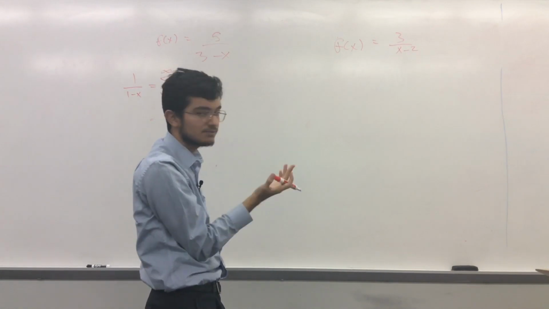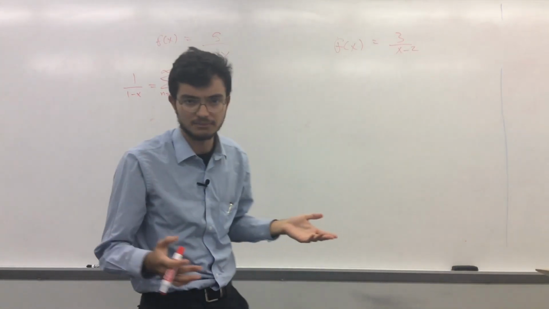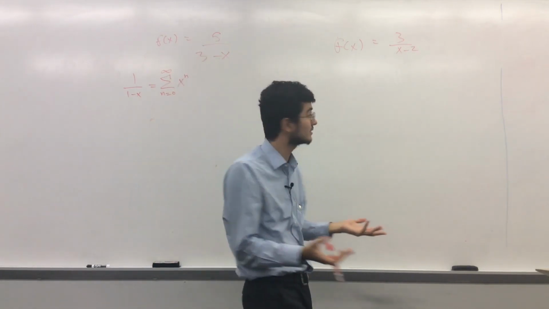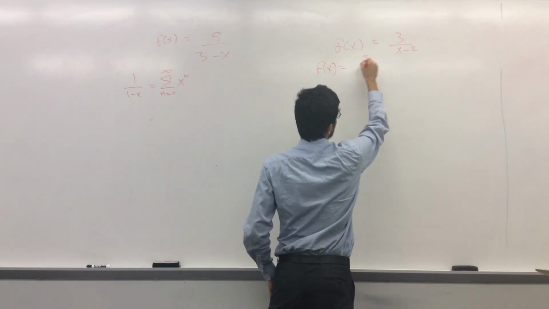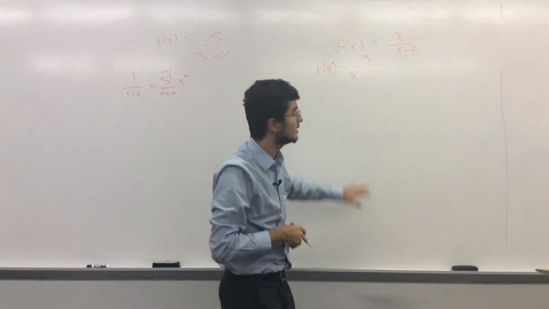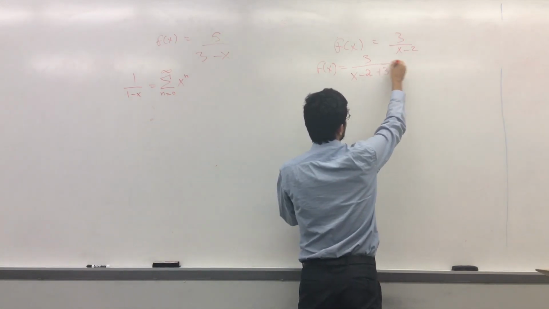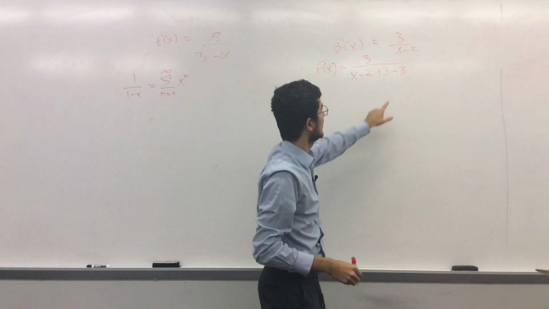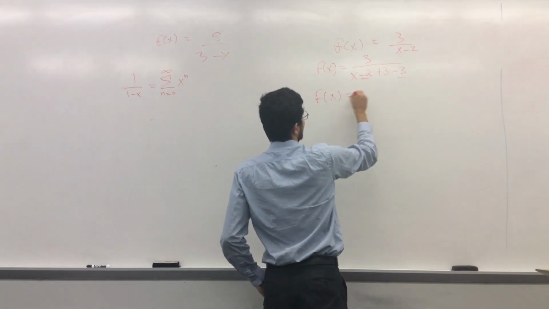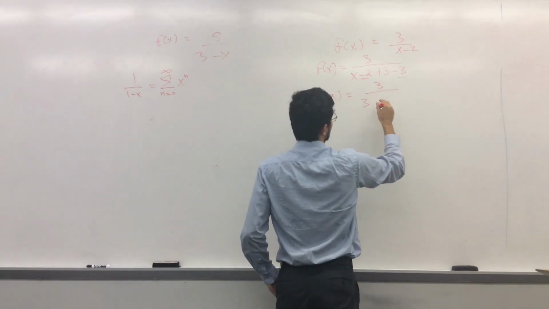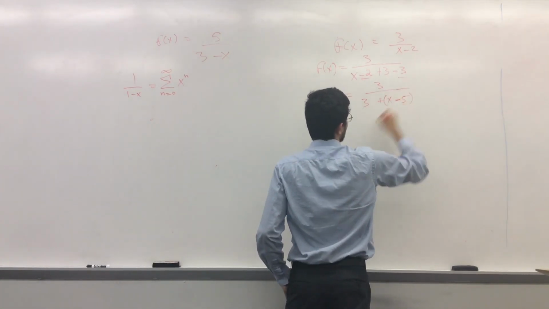Well, let's see. We have 3 on top, but we have 2 on the bottom. What if we had 3 on the bottom? We could divide by 3 on both sides, and then we have 1, right? That's pretty clever. So we have f of x equals 3 over x, and then we want 3, so minus 2 plus 3, but because we're adding 3, we have to subtract 3. So look at that. Negative 3 minus 2 will give us negative 5. So f of x equals 3 over 3 plus x minus 5. Look at that. What's next?